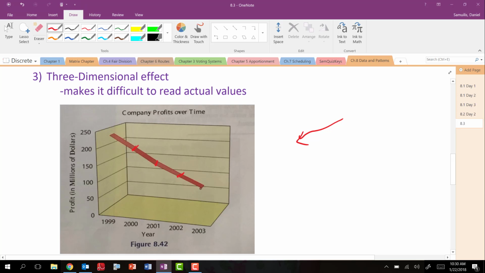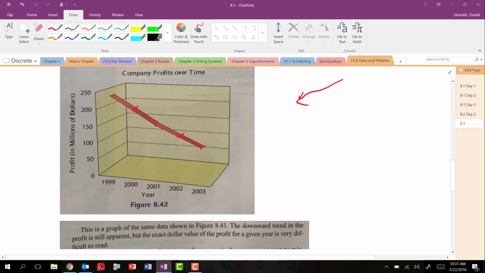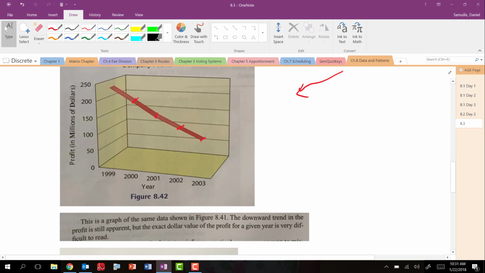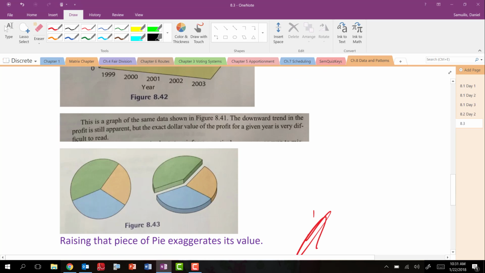And it's really hard to see where those lines graph vertically. You know, where's that last one? I mean, where I just hit it right there, it looks like it's at 50, but actually it's not. So when you use a three-dimensional image, it distorts the vertical axis and where that's actually graphing to. So that's what they say there. And then they had another good example of a pie graph too.